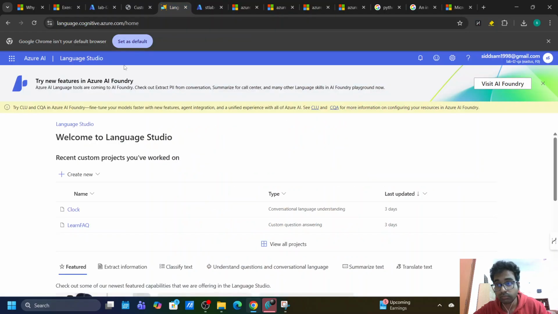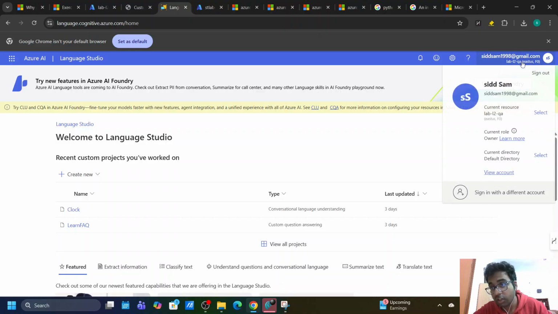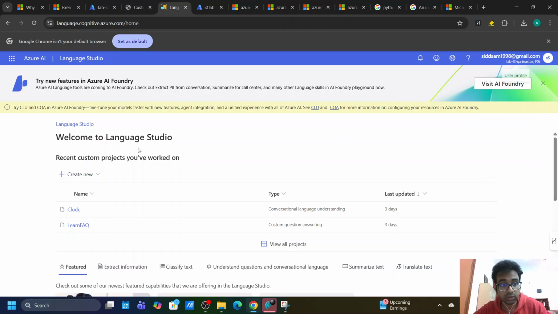I have already configured my language studio with the resource. The current resource is a lab additive QA, right? I do not have to change it because I am using the same language resource. So that is also taken care of.